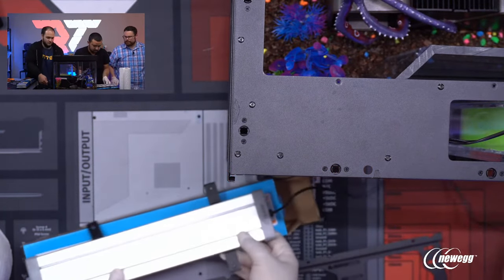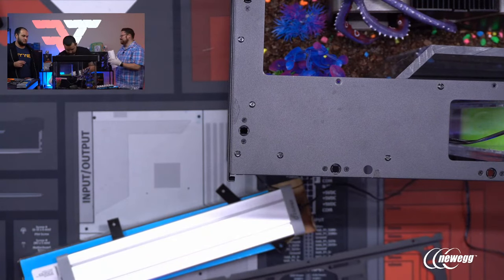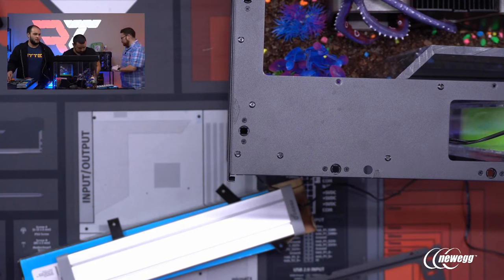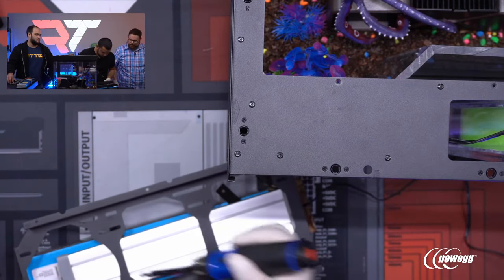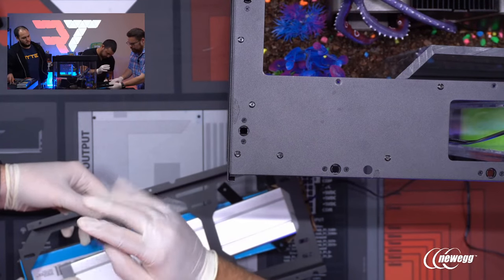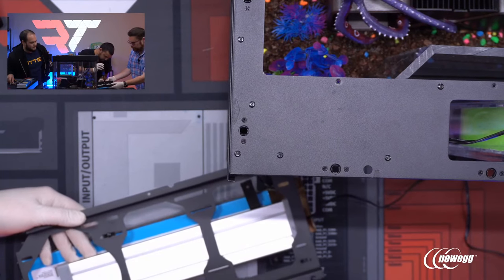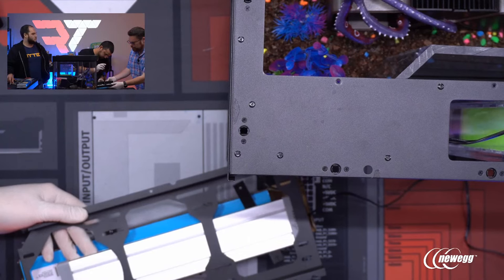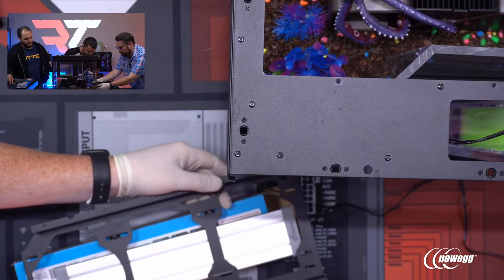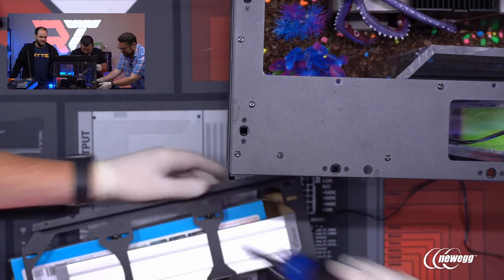Do you want this still or yes? Yeah, it'll help with the mounting. Yeah, these gloves make things very difficult. Screws. Okay. Need help? Yes, please. Line that up. We're mounting the RGB. Because no build can have too much RGB. Okay, so there we go. Then you want this one probably right over here? Yeah. We're using the 120 millimeter fan mounts for this. This is hilarious. And the last screw.